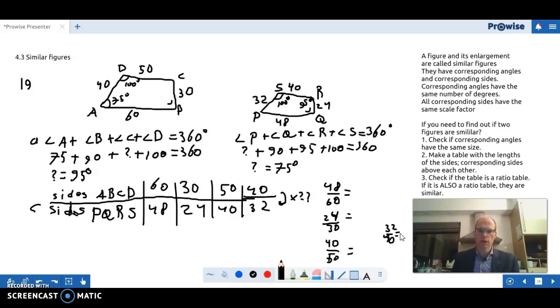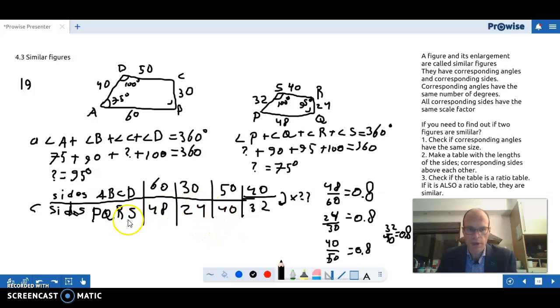Okay, so you grab your calculator, and let me see, this is 4 over 8 is 0.8, and this one, I need to really get the calculator. 48 over 60. You do need your calculator all the time with math and science, of course, as well. It's all 0.8. If it's all 0.8, then it's a ratio table.